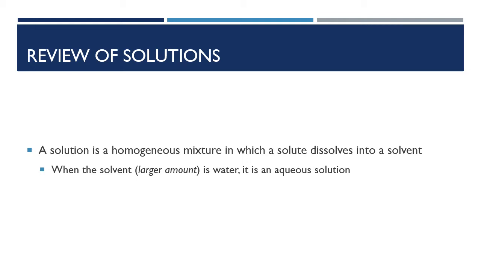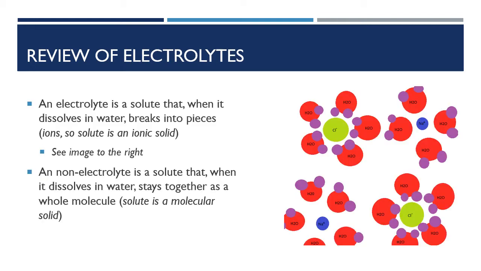A solution is a homogeneous mixture in which a solute dissolves into a solvent. When the solvent is water, the solution is called an aqueous solution, with that aqua prefix implying something about water. When solutes dissolve in water, one of two behaviors is observed. Either the solute will behave as an electrolyte or a non-electrolyte.